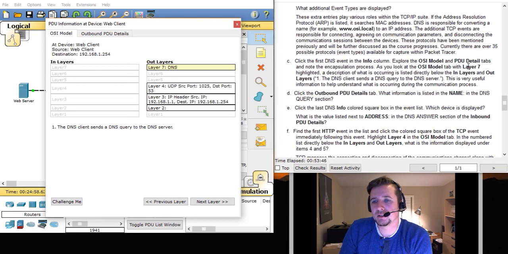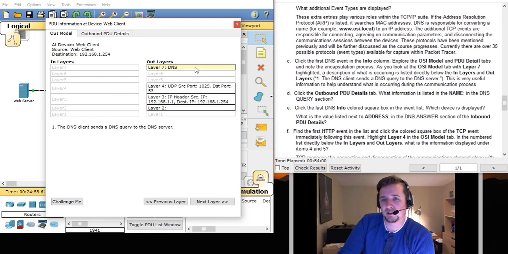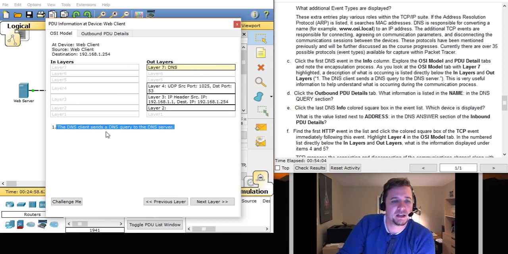As you look at the OSI model tab within layer 7, highlighted, a description of what is occurring is listed directly below the in layers and out layers. Right here, it says the DNS client sends a DNS query to the DNS server.